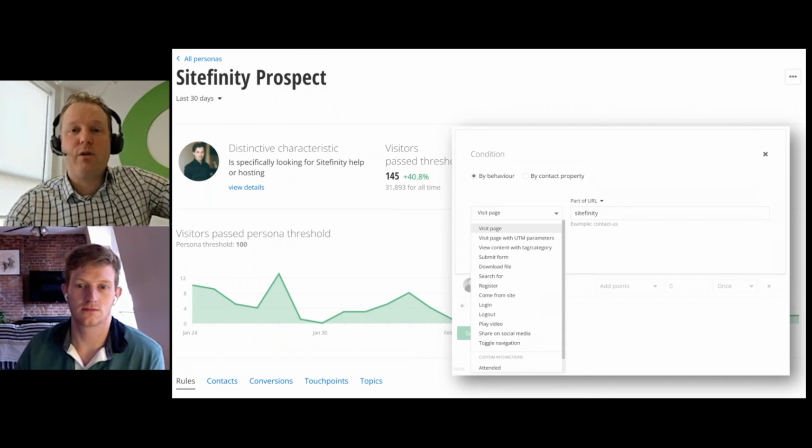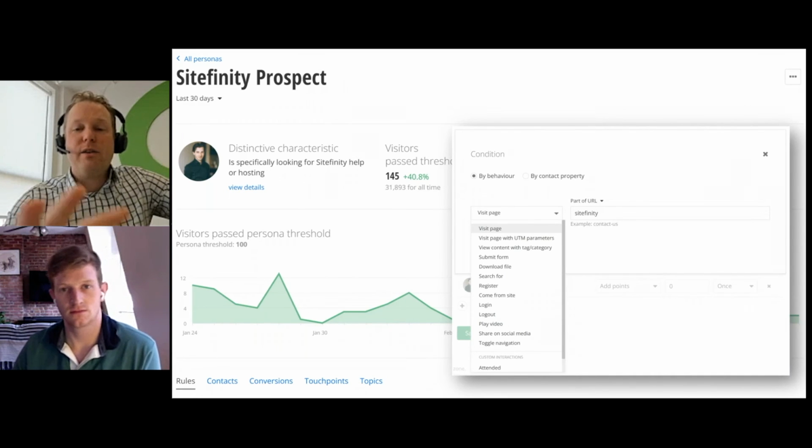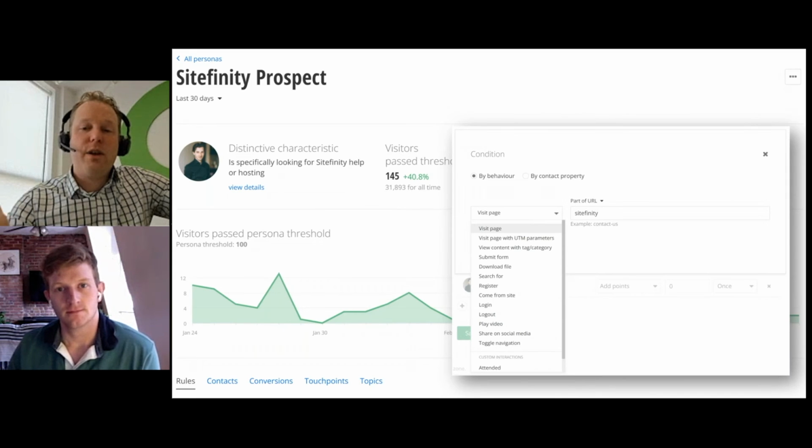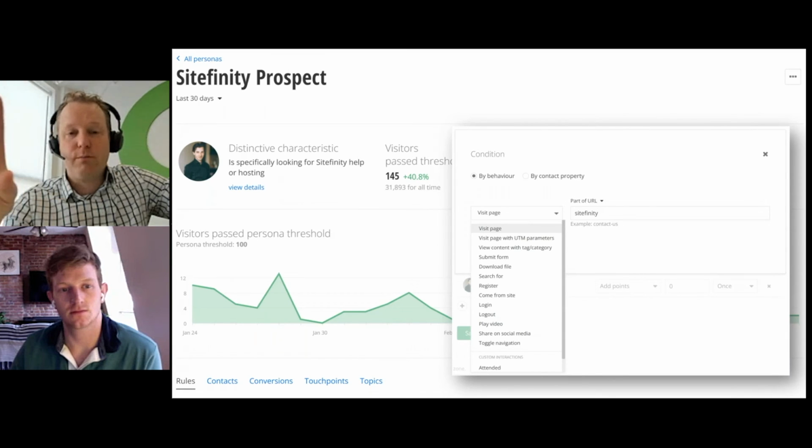You might have a different persona for existing customers than for prospective customers. And there's a great deal of power that you can use here to help tell Sitefinity which traffic belongs to which persona.